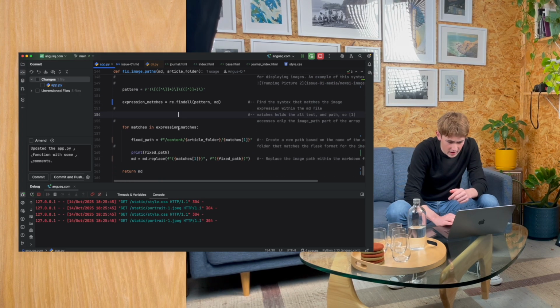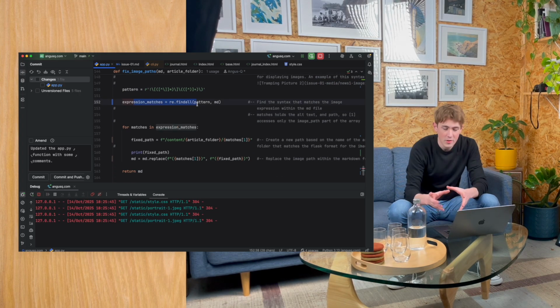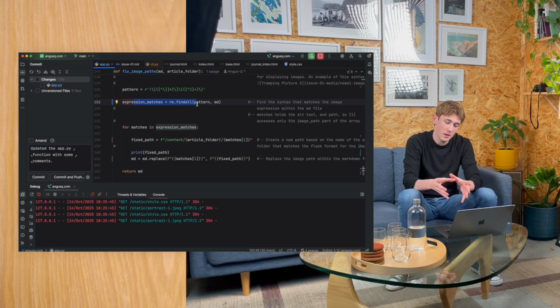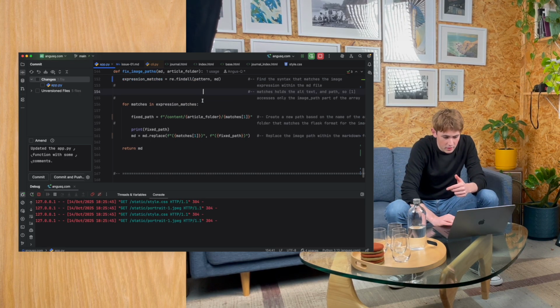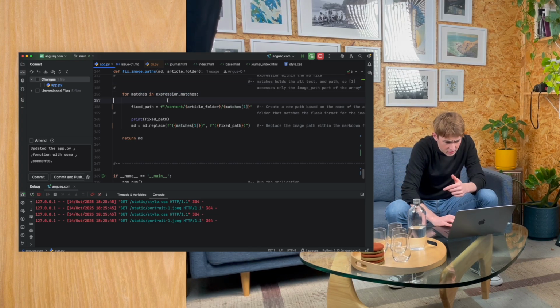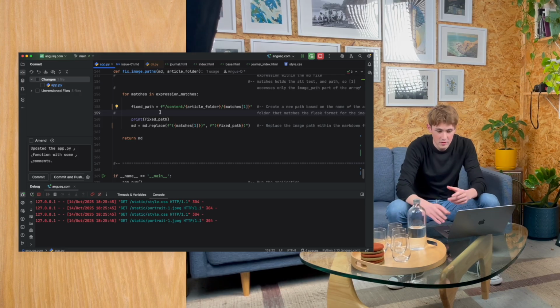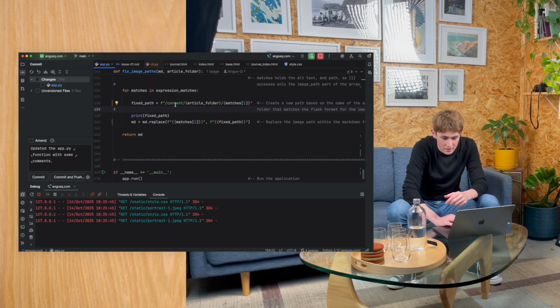So once I've extracted the matches, so how many images within that markdown file match that regular expression, then I loop through it and I create a path fix. I've called that fix path, which just appends context, the name of the article folder, and the matches.